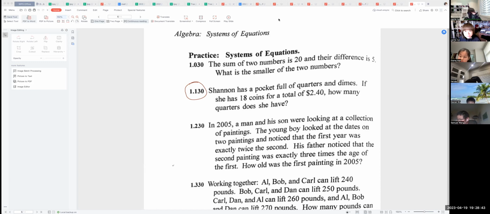Okay, I have received a couple answers. Pretty good. So Shannon has a pocket full of quarters and dimes. First of all, you need to know the quarter is 25 cents and the dime is 10 cents. A lot of students said, 老师，我喜欢0.25、0.1，当然可以。But let me ask you, 10, 25, or 0.25, 0.1, which one's better? 10 and 25. Very good.